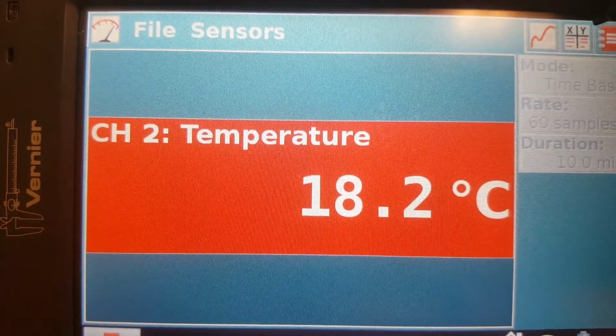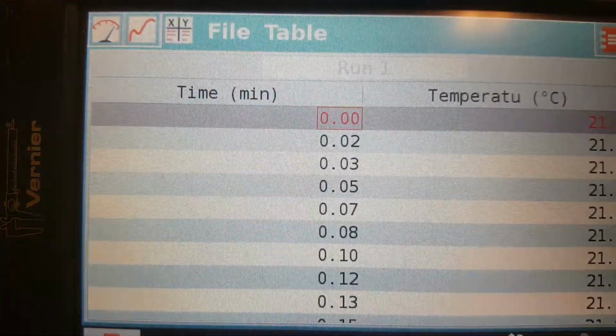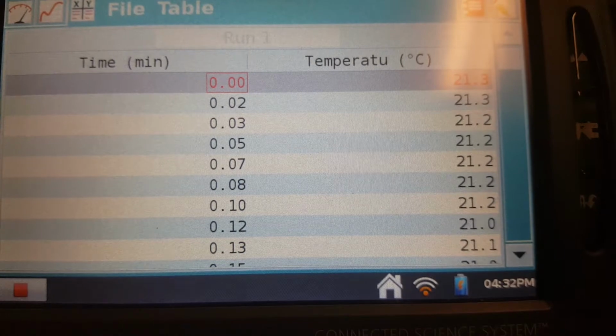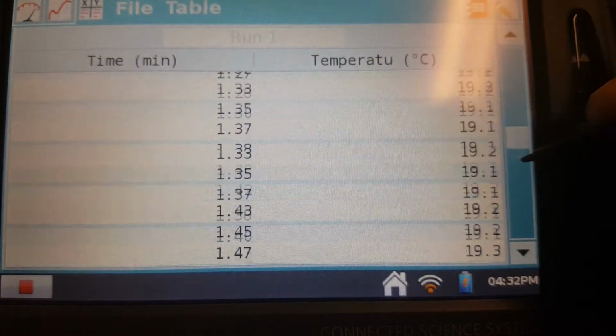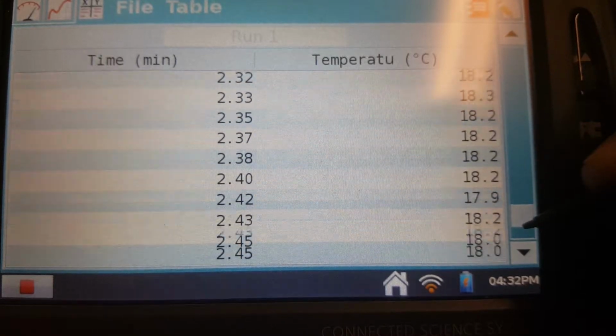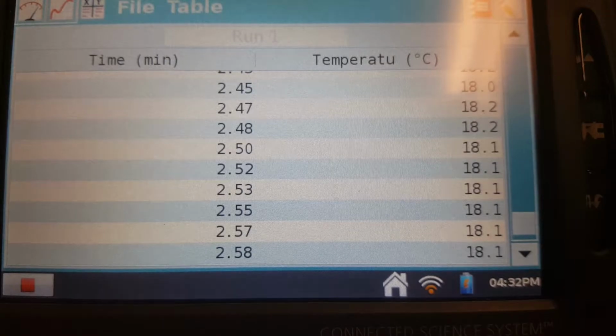Another thing you can do is hit the XY over here, that's your data table, sorry, and scroll and look at your data as it's being added. And once you feel like, oh yeah, it's not getting any colder, then you can stop your data collection.